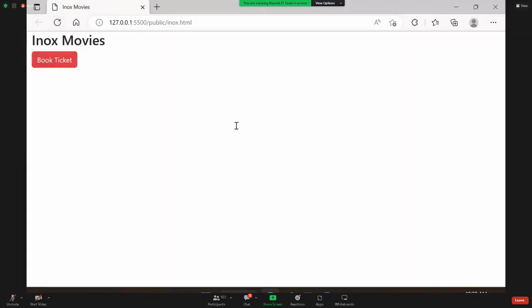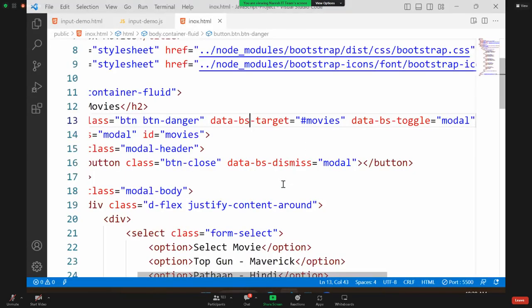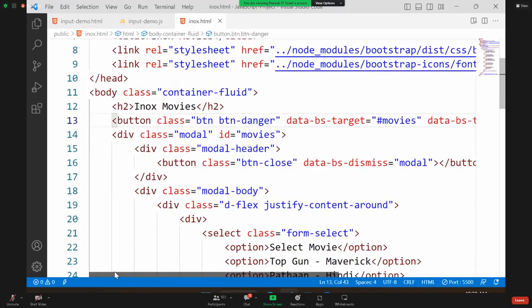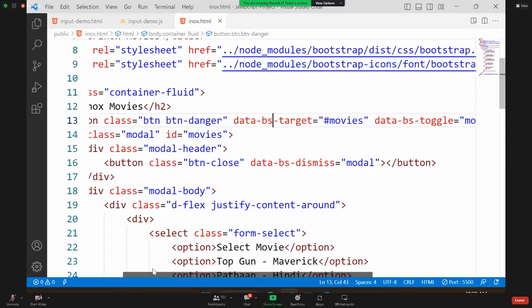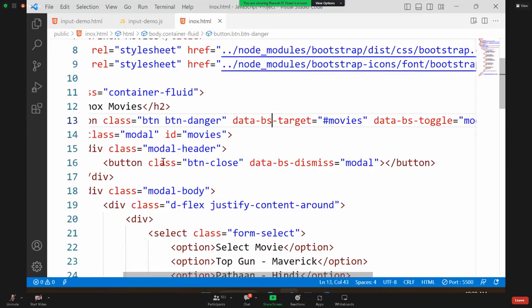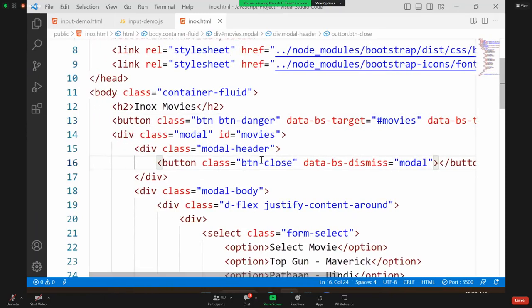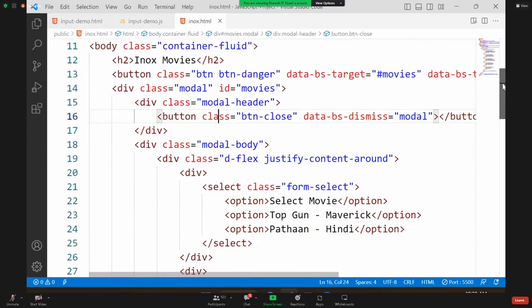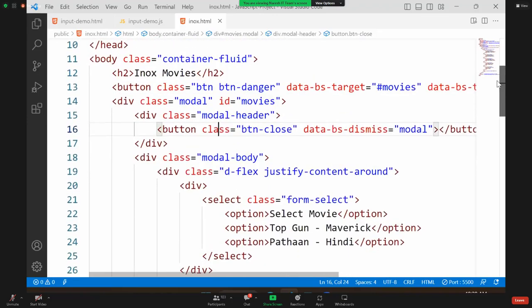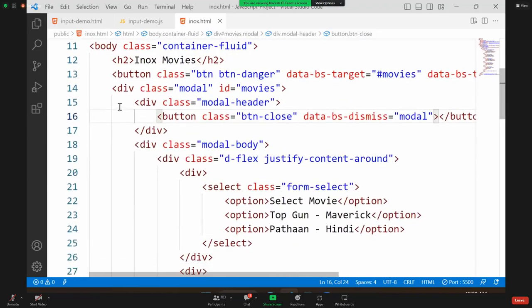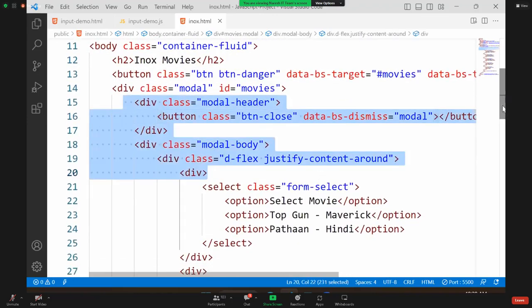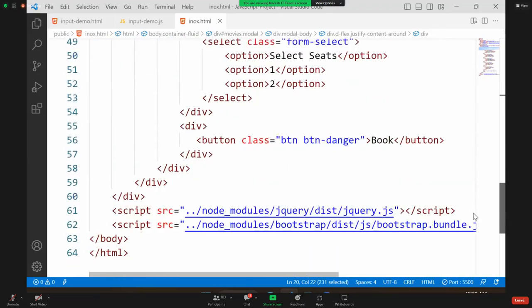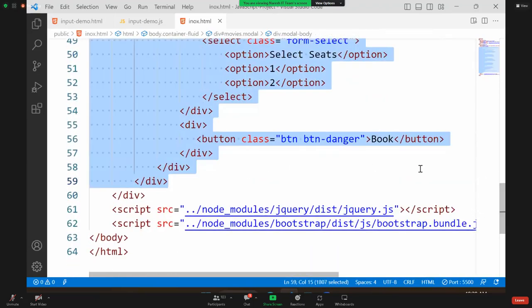I will give data-bs-dismiss equal to what? Modal. So this is data-bs-dismiss modal. Yeah. And here we will do one more work. Actually the modal is not complete. We have a modal dialog, I directly gave the modal header, but actually it should be what?